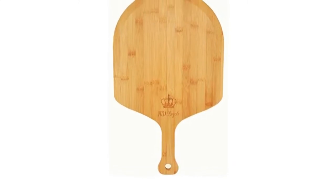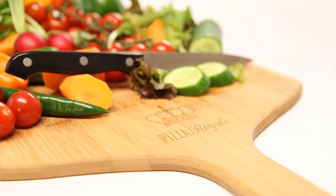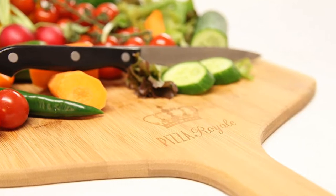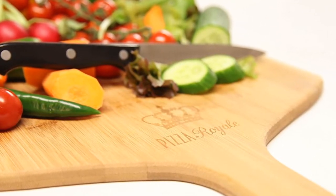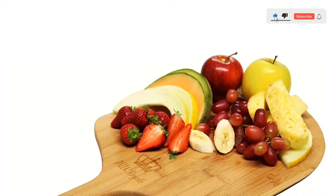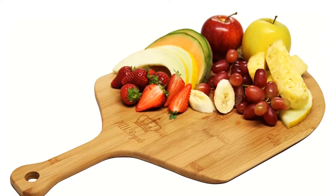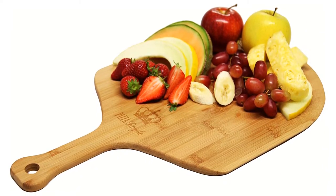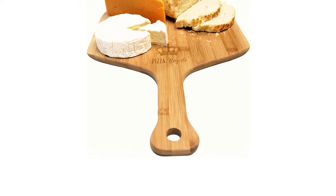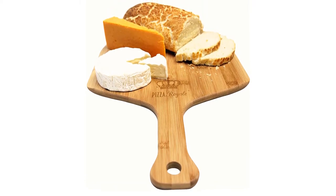At 19.6 inches by 12 inches, their large size is perfectly crafted for the beginner, intermediate or veteran pizza crafter. Their best-selling pizza peel is perfect for special occasions or pizza nights and is sure to impress friends and family. It's sturdy but not too heavy to hold even when topped with your homemade or shop-bought pizza. It's made even easier with the handle's contoured design. It makes food preparation and baking fun and simple.